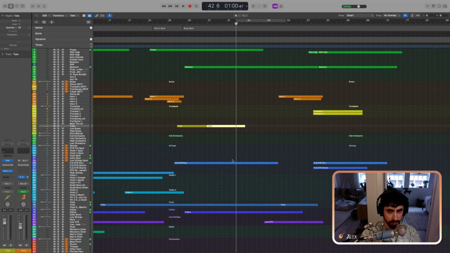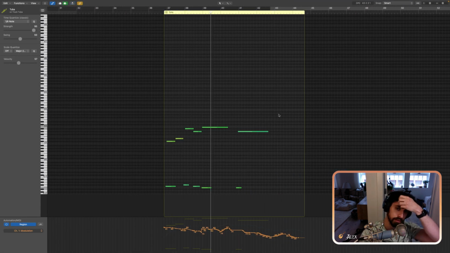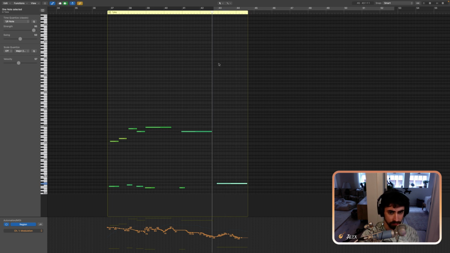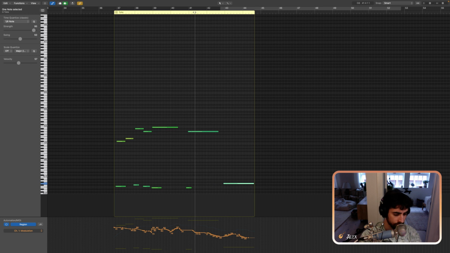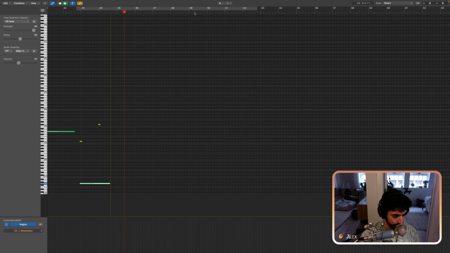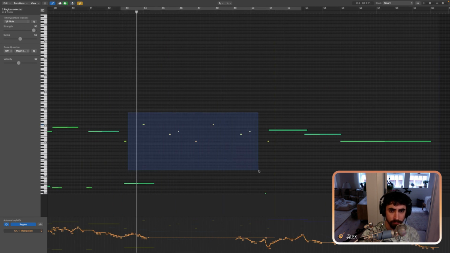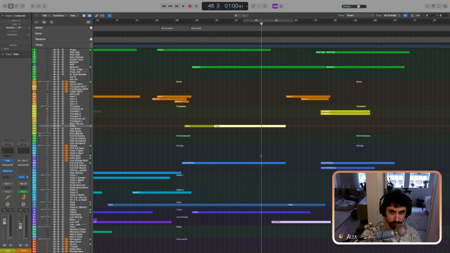So we're just going to start from scratch. Actually, no, let's not do that. Let's not have it double it. Let's have it start doubling the bass, backing up that pizzicato. Oh, that's loud. So let's see. And then let's make sure that they're playing the same notes.